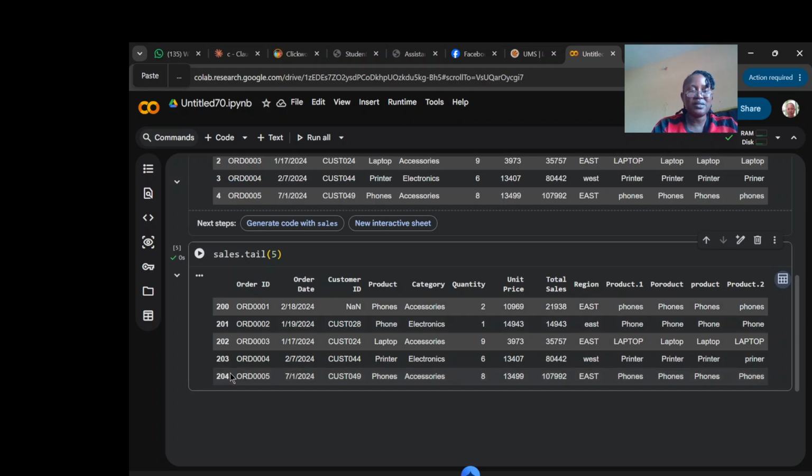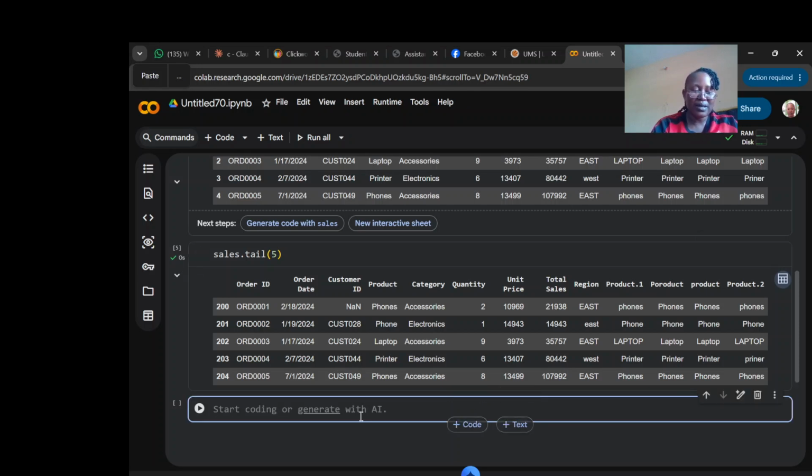That means this data set has 204 rows and 13 columns. This is the second line of code that you cannot do without if you are handling a data set. Now the last code we are going to do right now is the information of your data set.